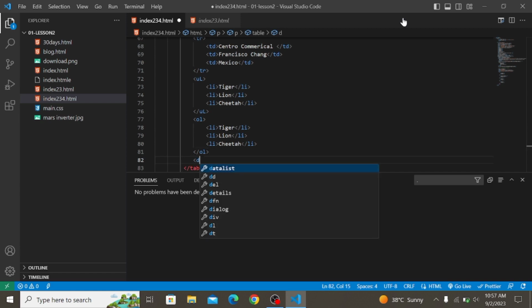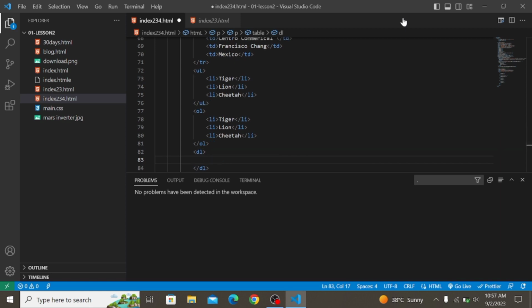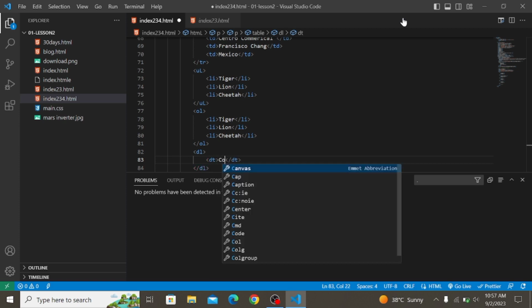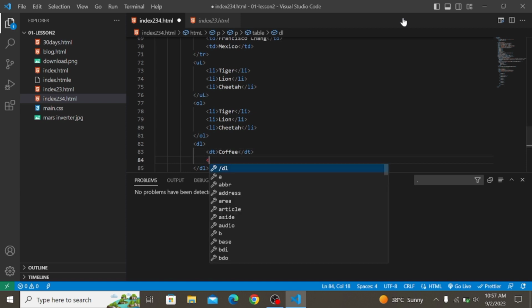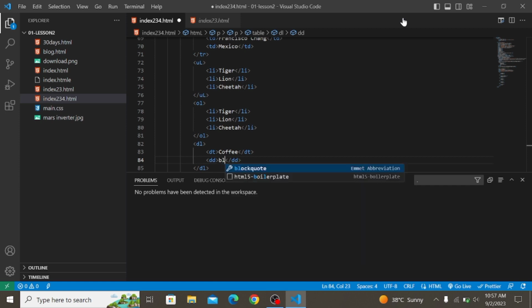So for instance, if I write a description list, which is dl, it starts with a dl tag and ends with a closing dl tag, and for the term we write it with dt. And its description starts with the dd tag, which is black hot coffee or drink.